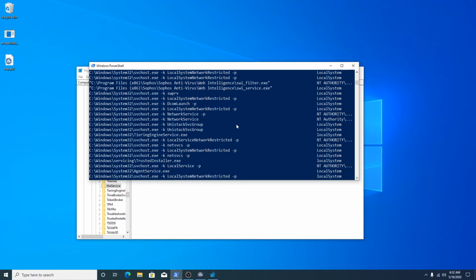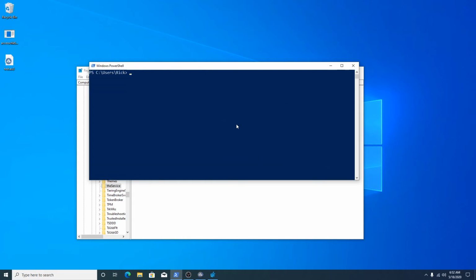Next, we need to determine if we have the ability to write to any of those paths. So what we can do is we can use a Microsoft tool called Access Check. Now, this is going to be a tool that you'll have to download here. All right, so what we're saying is hey, run this Access Check tool, and we have a couple switches specified. So we have a S, meaning do a recursive search in this directory, C program files. So every directory found within C program files, it's going to check for.